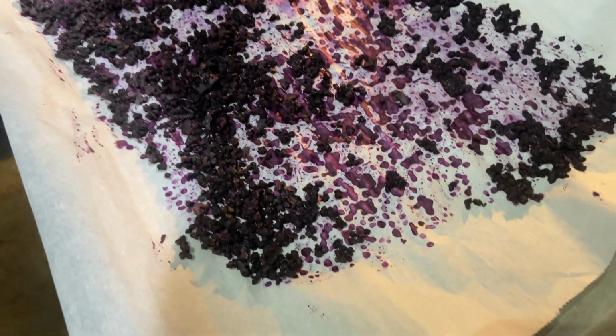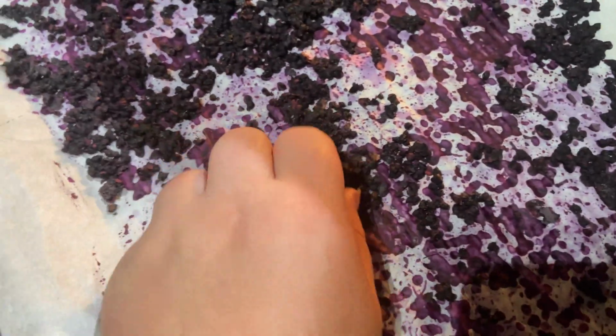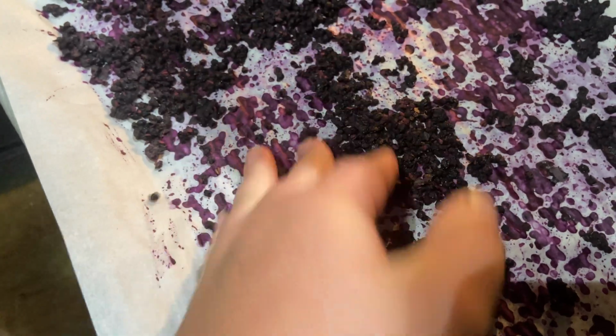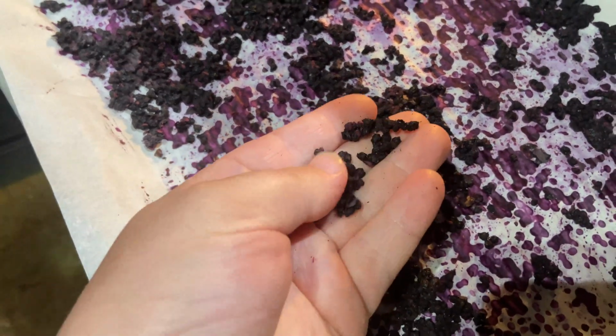Plus you can see while the canner's running, I went ahead and checked on these and they are nice and dry after being in the oven for about 24 hours. So I'm gonna go ahead and store these.